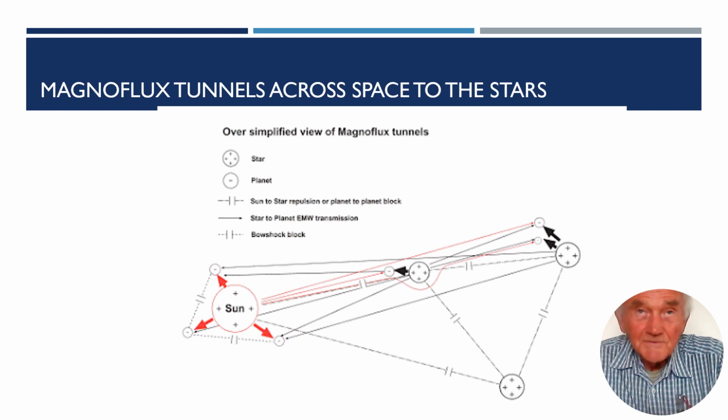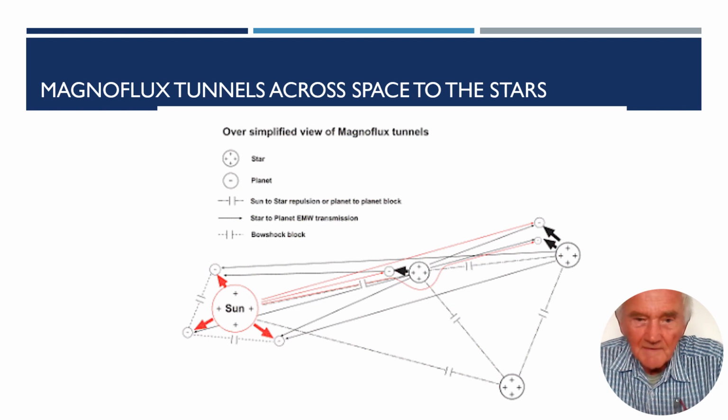So these dark forces that are operating in space need to be connected to each other by a MAGNOFLUX tunnel. And we have shown on this particular drawing our sun, which of course is shining most of its light straight to its planets, but it can also shine light to other stars, which we marked on the right-hand side, and we've marked the tunnels in. It's like a magnetic tunnel that the energy or light is going to move through.